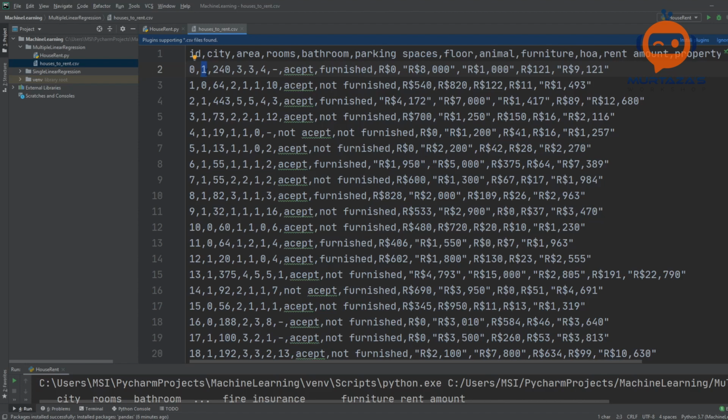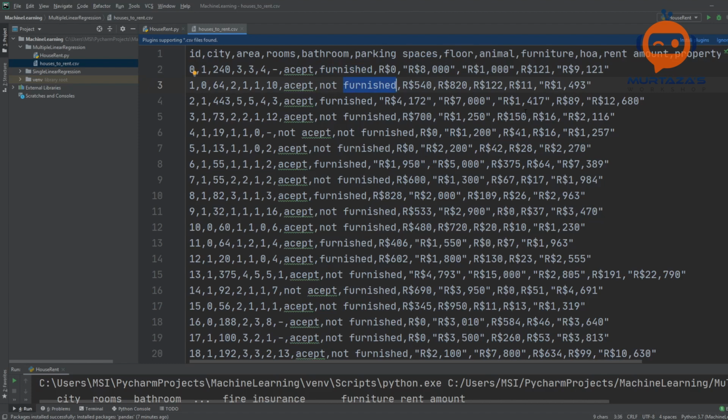City 1 means it's in the city, 0 means it's not in the city. But for example furniture, it says furnished and not furnished. So we need to convert this into 0 and 1, because the machine learning model does not understand strings, it understands numbers.